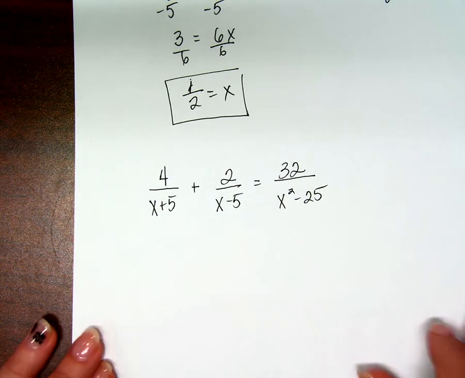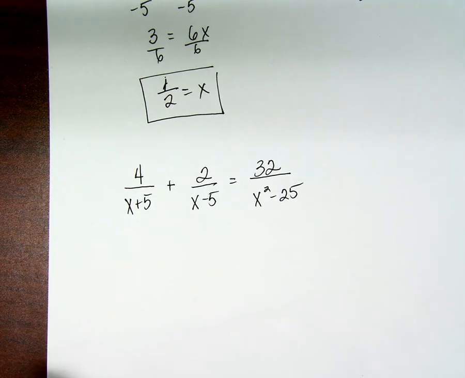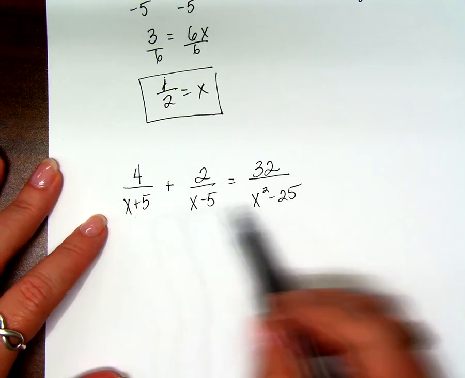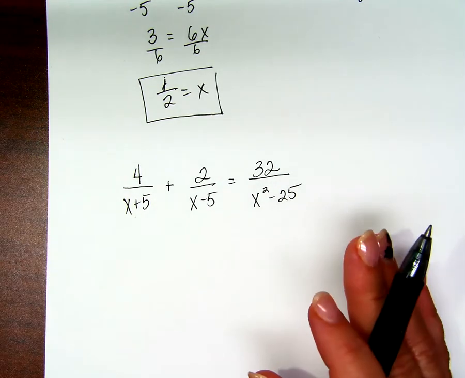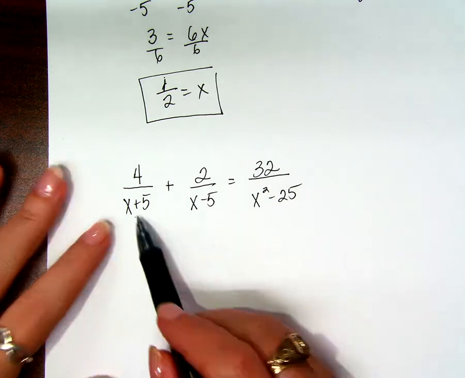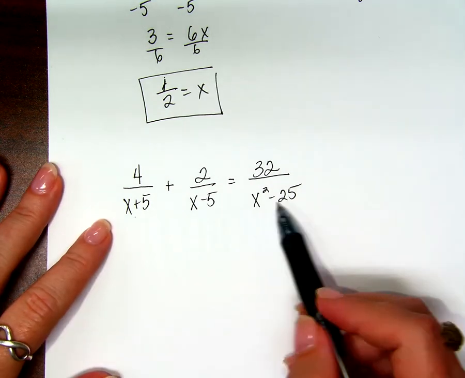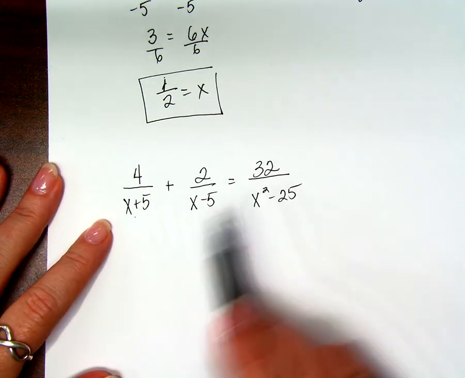Do you remember doing these in Algebra 2? We spent like 3 weeks on them. Okay? If you remember, that's great. If you don't, I still remember, so I will tell you. We want to get rid of the denominator. Anytime we can get rid of the denominator, that makes it easier on us. So I'm going to get rid of the denominator by looking at what denominators I have now.